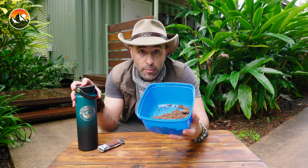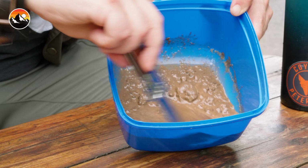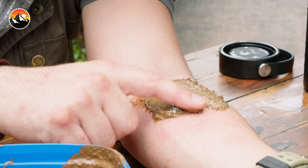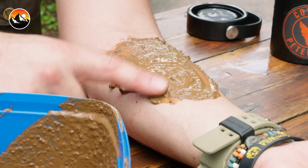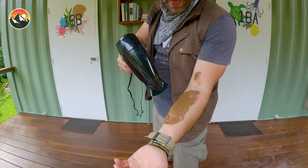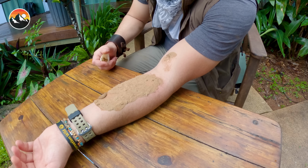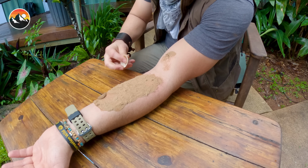You could use a water bottle, you could use anything, and a little bit of dirt. You want some dirt that's going to be thick and that's ultimately going to turn into a thick mud that you can cake onto the skin. You want it to be the consistency of a very hearty milkshake. Now, as that dirt begins to dry, as the mud dries, it is going to suck moisture and grip on to the nettles. And then you should be able to peel or rub that off and hopefully take the majority of the nettles with you.